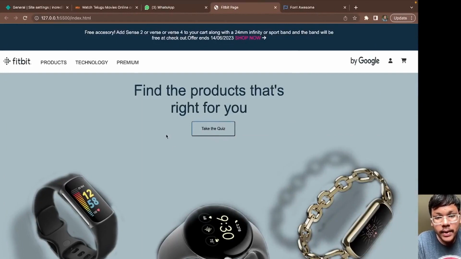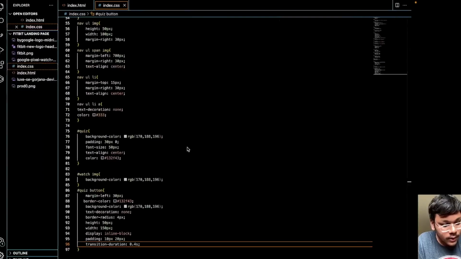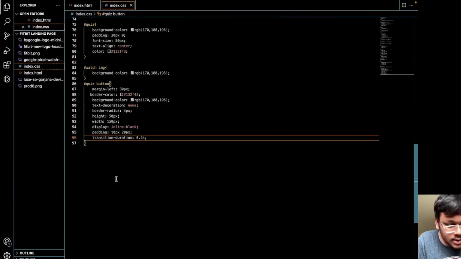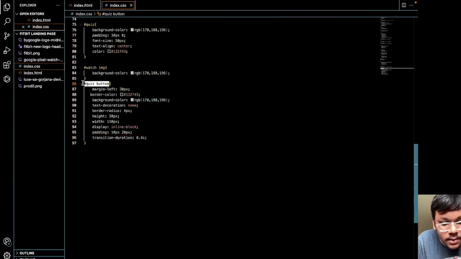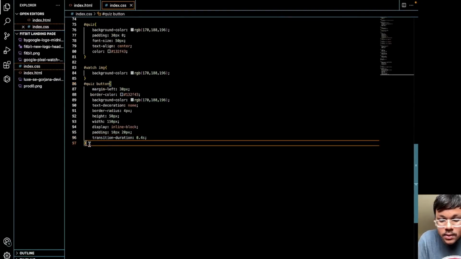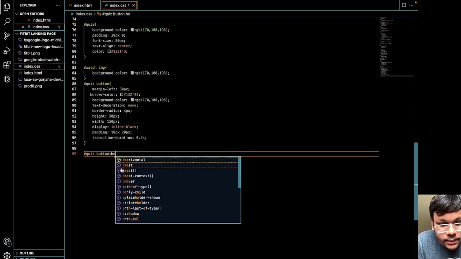Now whenever we hover this button we need to see the change. For that we need to style for hovering. So again taking the same quiz button and hover.